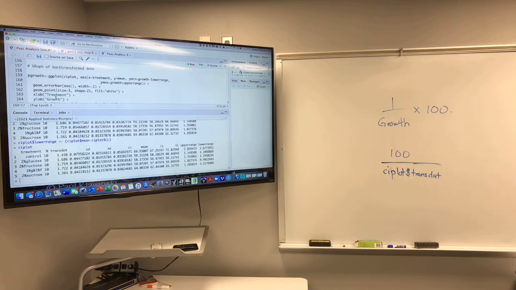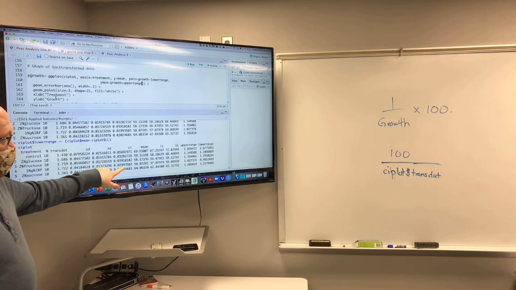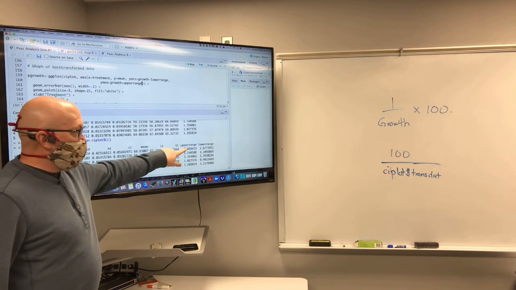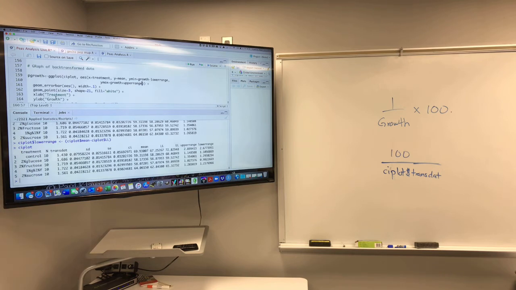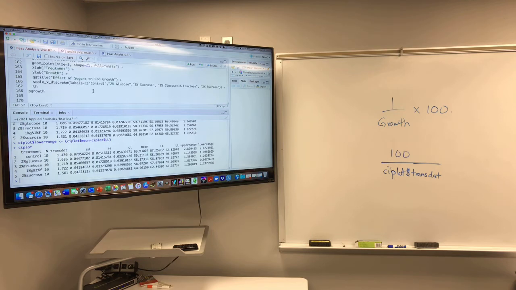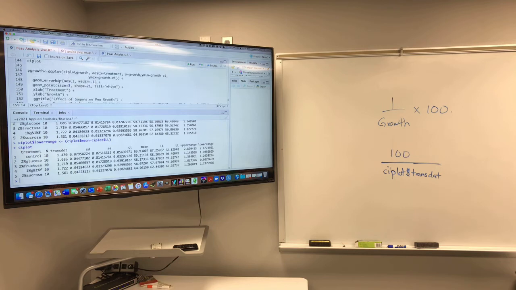So in this case, before we could just add and subtract the confidence interval, but in this case, the confidence interval above the mean is different from the confidence interval below the mean, so we actually have to have two columns for those two values. When we look at the rest of our graphing block, everything else stays the same. So in theory, let's go and run the untransformed data. So I'm going to start adding some other things. So this is a new graphing block. Let's be more descriptive with that.